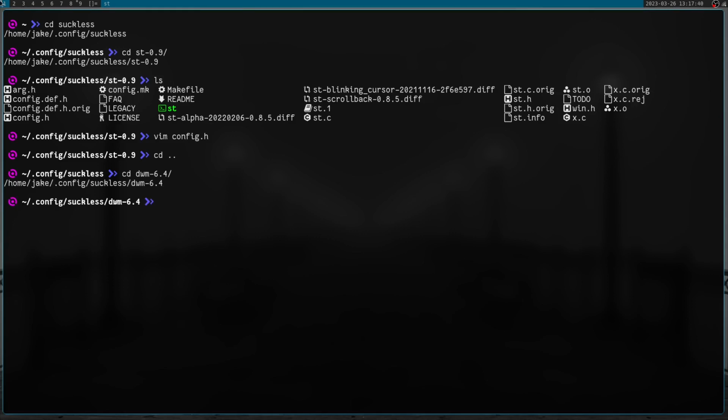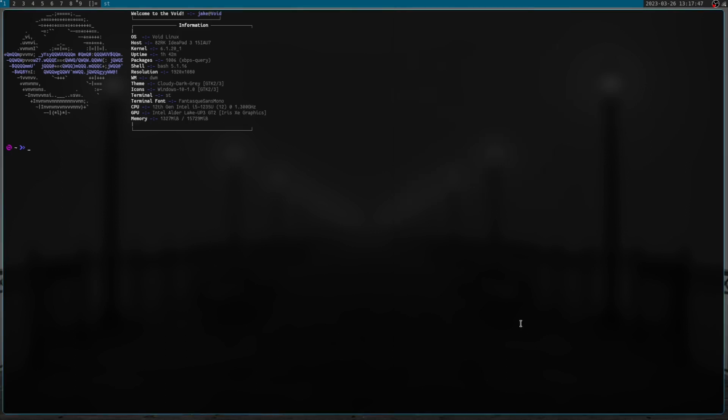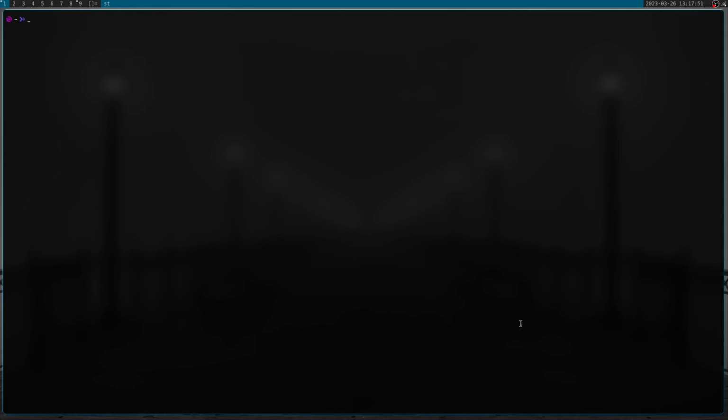So you can see the gaps that we had. If I launch another terminal here, the gaps aren't quite as drastic, and that is mainly because I am not a huge fan of gaps. I closed the wrong window, so let's go ahead and clear that. I'm not a huge fan of gaps myself. I do like having them, minor gaps, just enough to where I can break up the windows a little bit, but I don't like the massive gaps that a lot of these systems are showing. I think it's just kind of a waste of real estate, in my personal opinion, and it doesn't do anything aside from have an aesthetic feel. And if that's for you, that's great. You go ahead and do that.